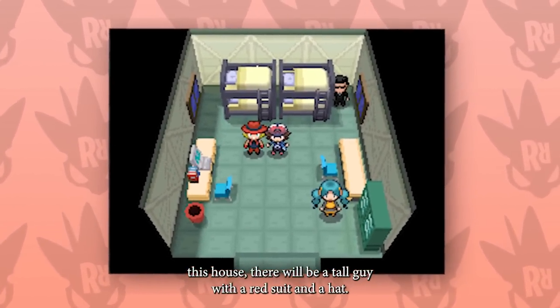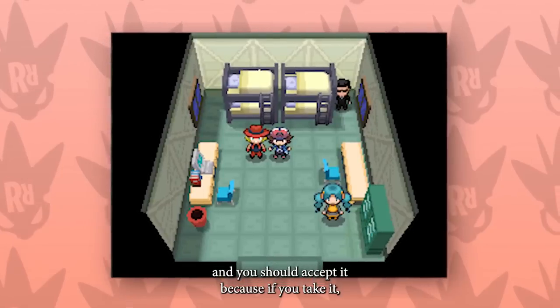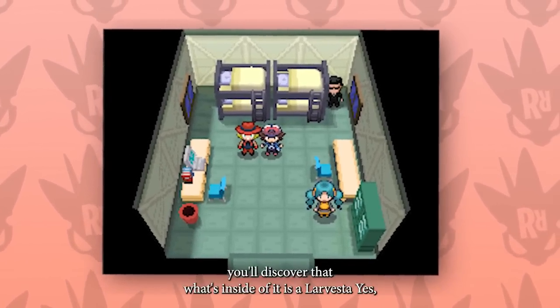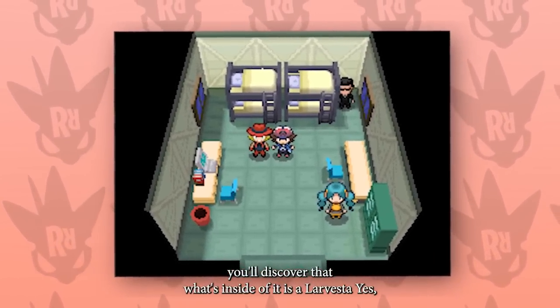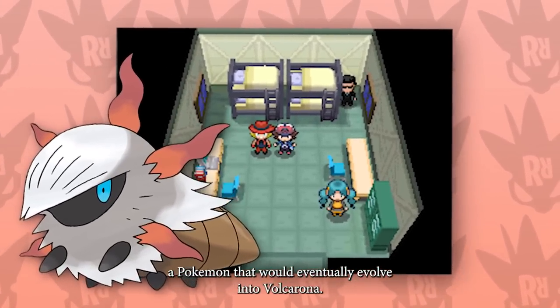If you go to a house on Route 18, when you enter this house, there'll be a tall guy with a red suit and a hat. If you talk to him, he will offer you a Pokemon egg. You should accept it, because if you take it, you'll discover that what's inside of it is a Larvesta. Yes, a Pokemon that would eventually evolve into Volcarona.